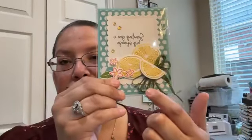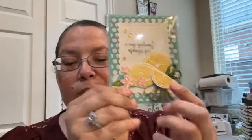The next card club, since this is the last week to get that one, is featuring the sweet citrus. And I'm very excited because this is very, look at this. It is very, I don't know, like for summer, right? Because we're getting close to the summer. I'm loving how this card kit goes. It uses the new DSP for the Bright family. And I'm excited because I'm sharing with you how to make those cute bows.